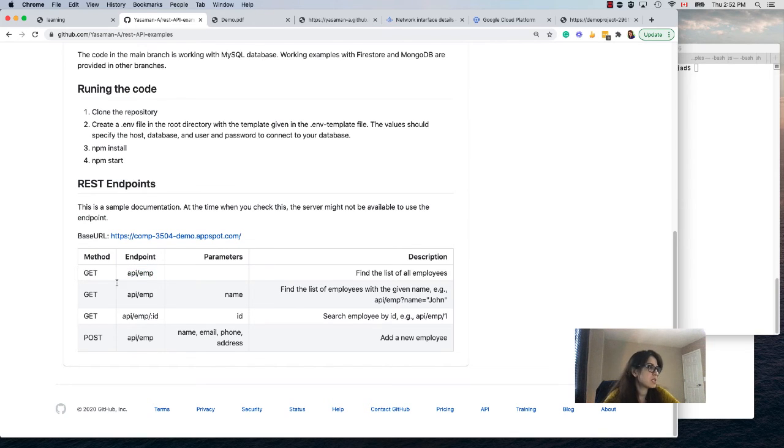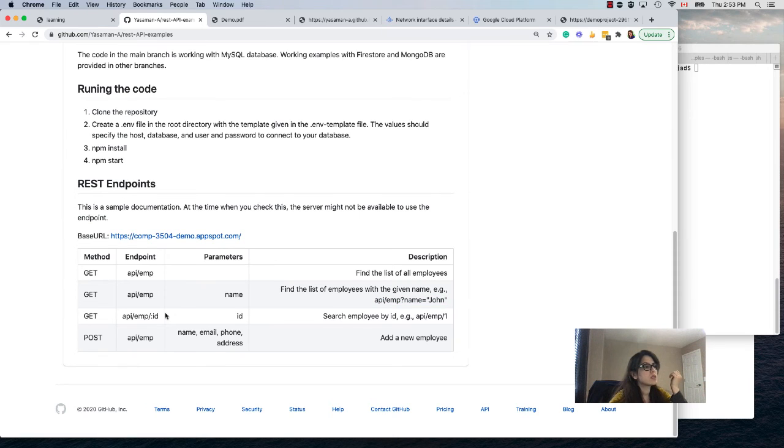And it tells me that if you concat API EMP at the end of it, it will give you a list of all employees. If you call the same endpoint with a parameter of name, an example is given in the form of question mark name equal to the value. The value doesn't need to be in quotation marks though. It will search for employees by name.